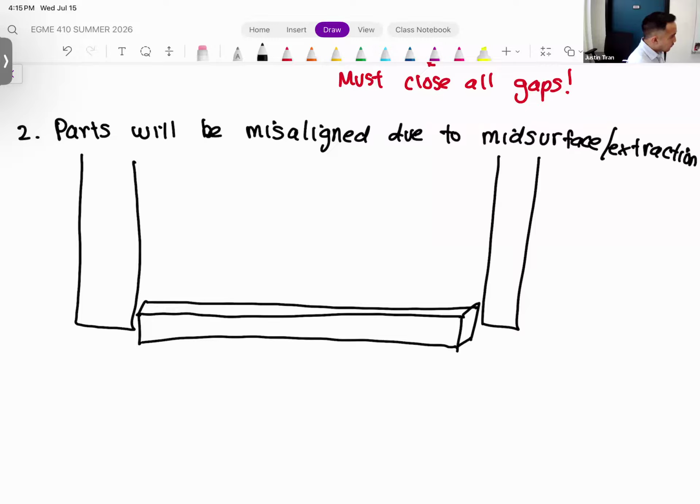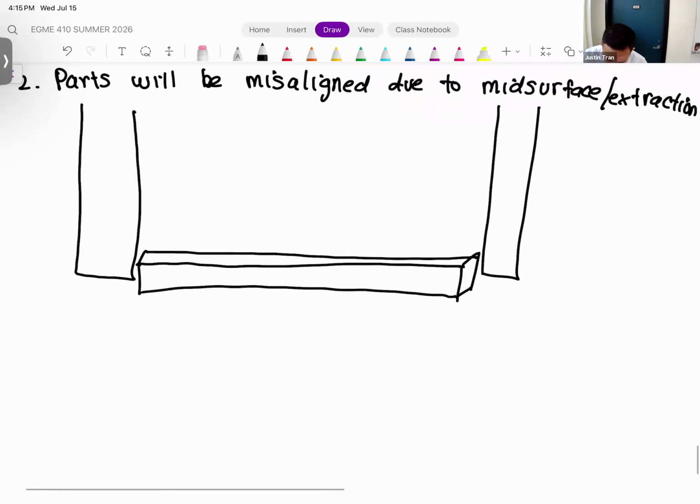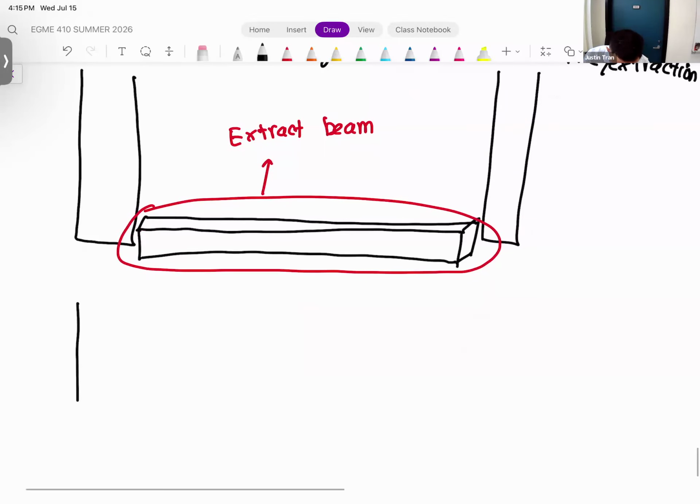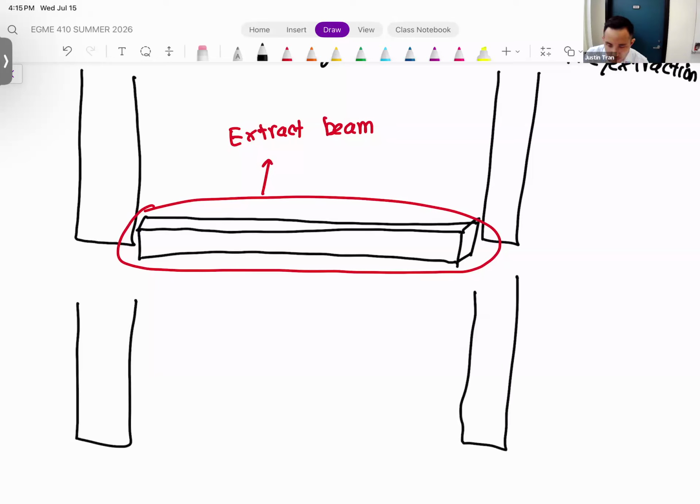Okay, so what happens when you convert this to a beam, right? We're going to basically replace this entire three-dimensional beam here with just a single line. What can happen is that this beam is not going to be fully aligned with the structure anymore.